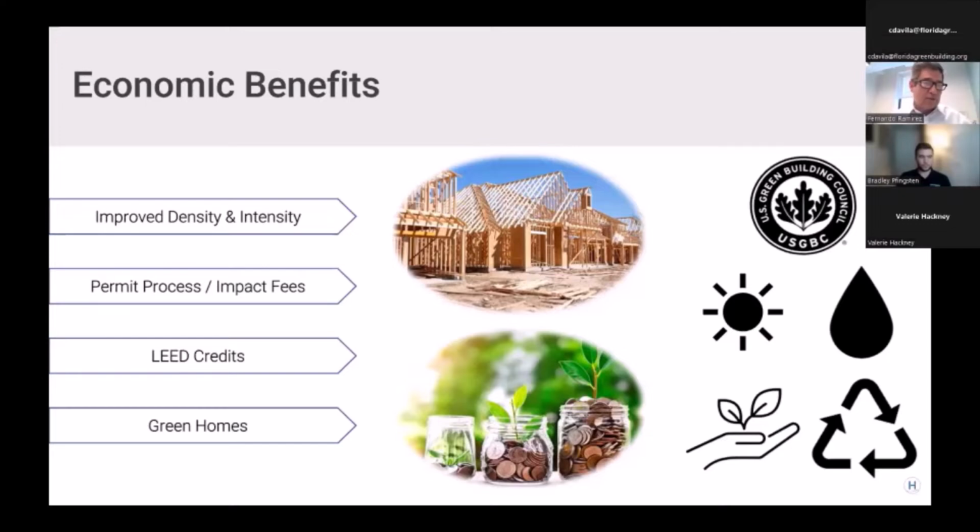For those of you that are familiar with Senate Bill 64, the governor of Florida signed that bill, which included the expansion in usage of graywater recycling systems in new homes. It gives builders that include that kind of innovation and technology in their communities density credits. And that's important from a builder's and developer's perspective. You're able to put more homes on a plot of land if you have certain initiatives in place.